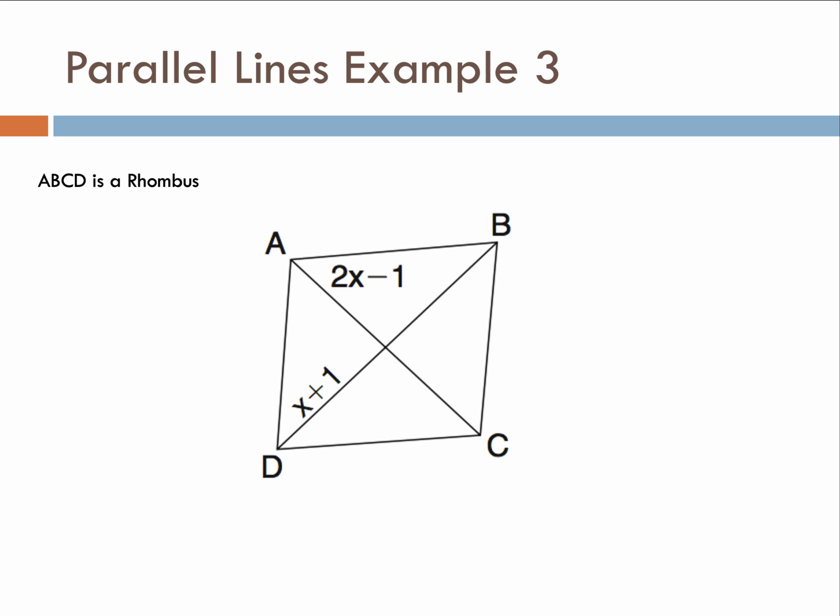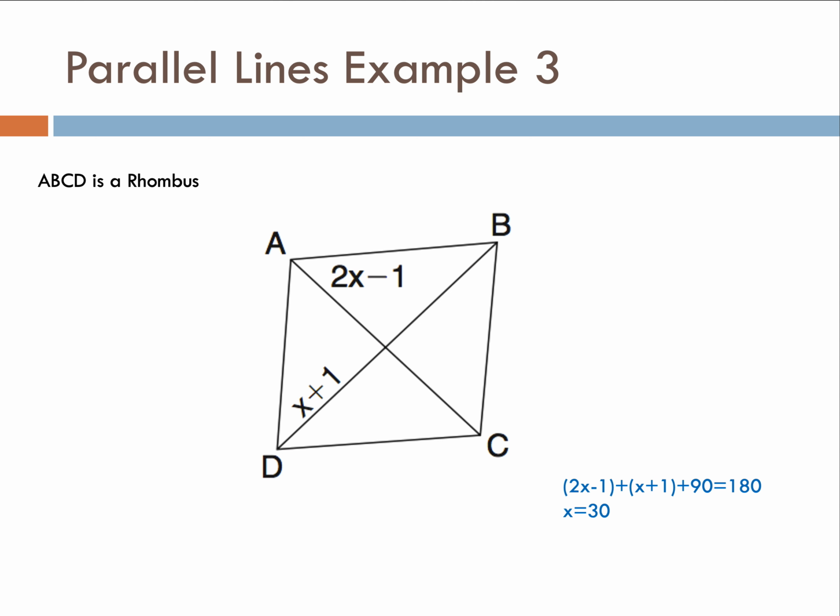All right, here we're given that ABCD is a rhombus, and we need to calculate the x. So one thing that we know about a rhombus is that this angle right here is 90 degrees. The diagonals of a rhombus cross at a 90-degree angle. That means that we have four right triangles here. We also know that in a rhombus, this angle is equal to this angle, or that a diagonal bisects. That's not true in every quadrilateral, but it is true in a rhombus.